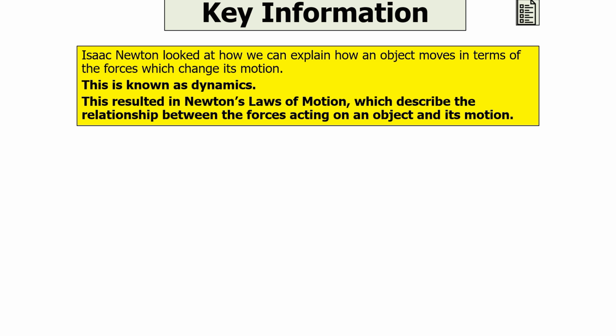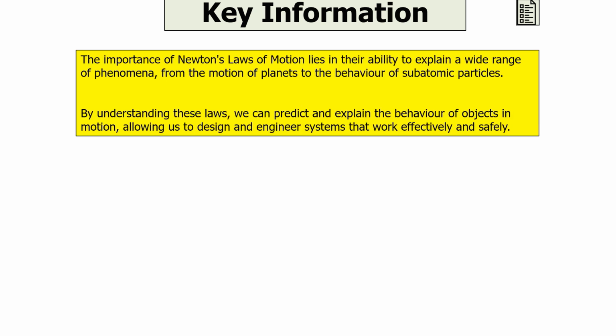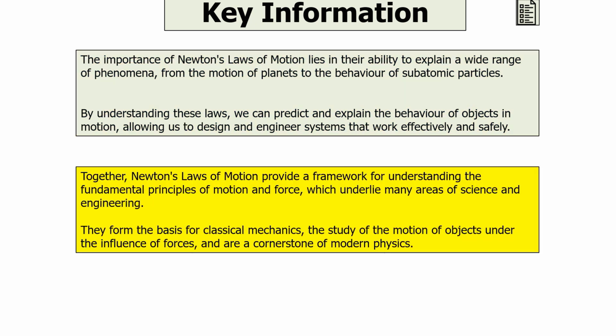Now, the importance of Newton's laws of motion lies in their ability to explain a wide range of different phenomena, from the motion of planets to the behaviour of subatomic particles. Now, by understanding these laws, we can predict and explain the behaviour of objects in motion, allowing us to design and engineer systems that work effectively and safely. Now together, Newton's laws of motion provide a framework for understanding the fundamental principles of motion and force, which underlie many areas of science and engineering.